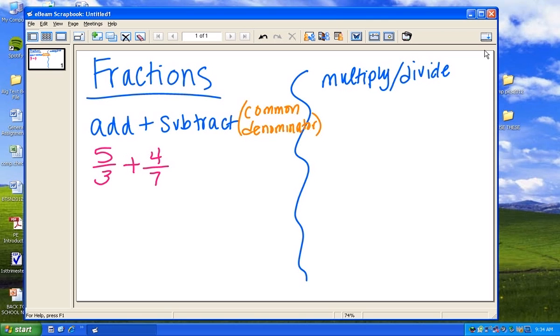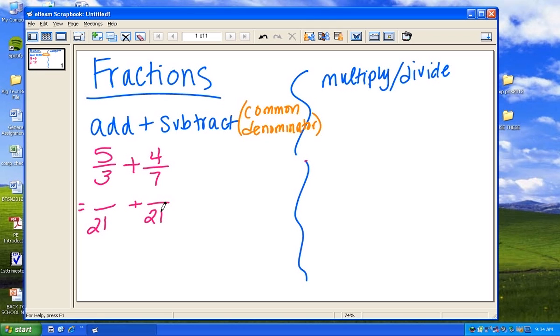Now, what's really important is the way that you write your steps. So I don't want things just crossed off, and I definitely do not want you writing things out to the right side of your paper. We always write down in math. So you are going to take your equal sign and put it here. Now, what is the denominator that I want to have for 3 and 7? Malia? You could do 21. So I'm going to choose 21, and I'm going to write it on my next line.